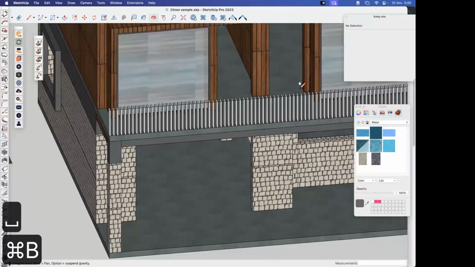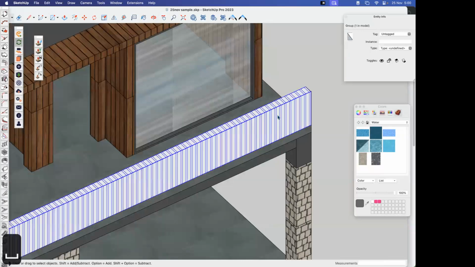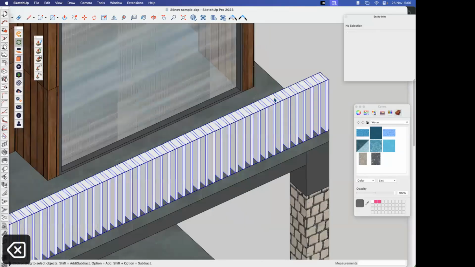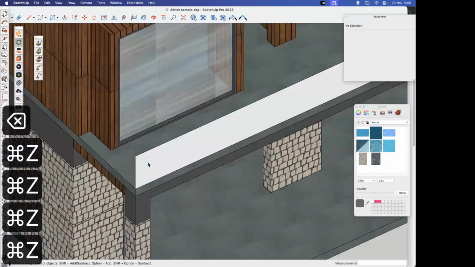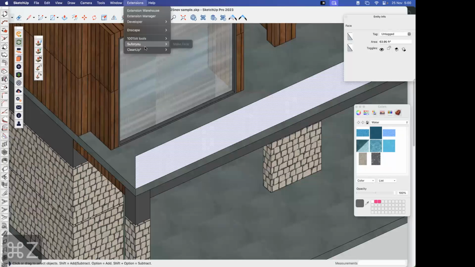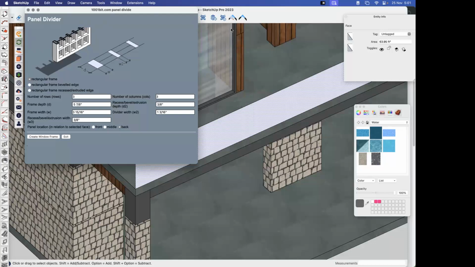Now this depends if you're looking for a metallic railing or a glass railing. If I were to pick a metallic railing, it would be something like this. But if you have something which has a segment of frames, you have an option to create panels. So you go to divide panels.